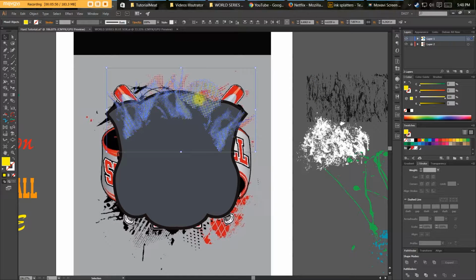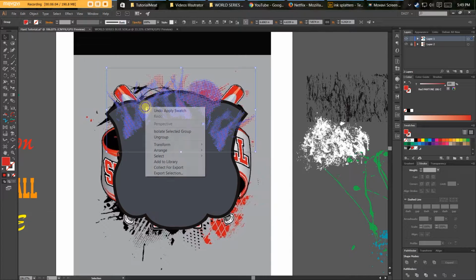I have a shortcut for this that I use that I'll be using later, so I can actually group these together without having to select each individual one. That's why I do a different color. So this will be red. I'm going to paste it behind all this stuff, or since I'm on the layer, I can paste it to the back or send it to the back.